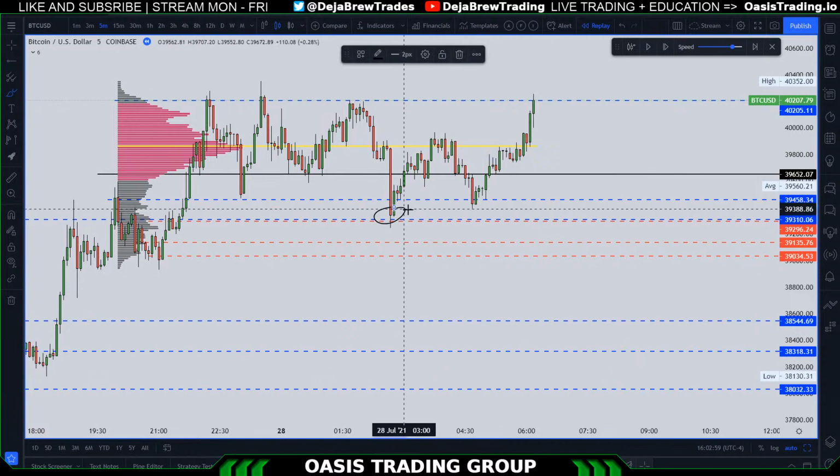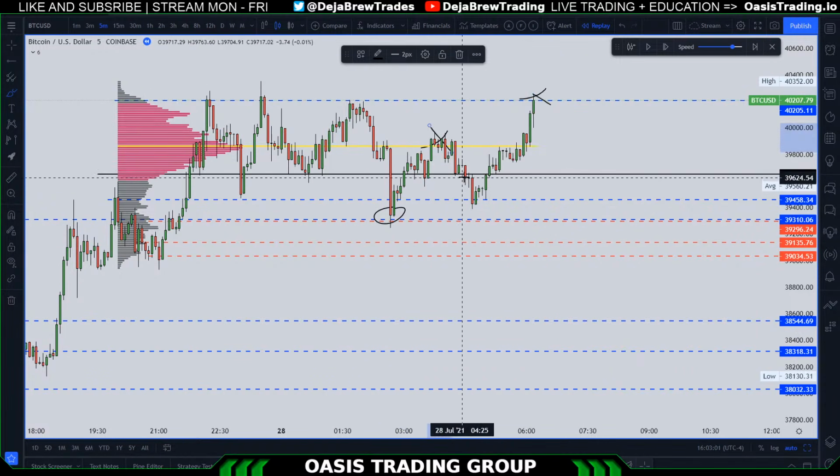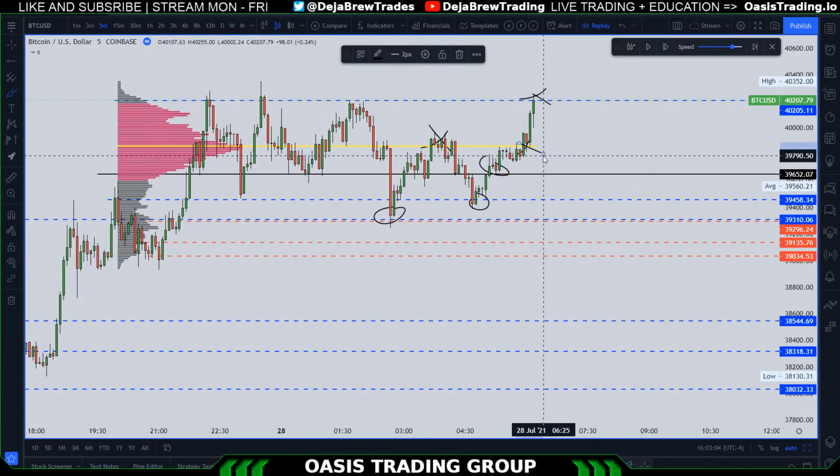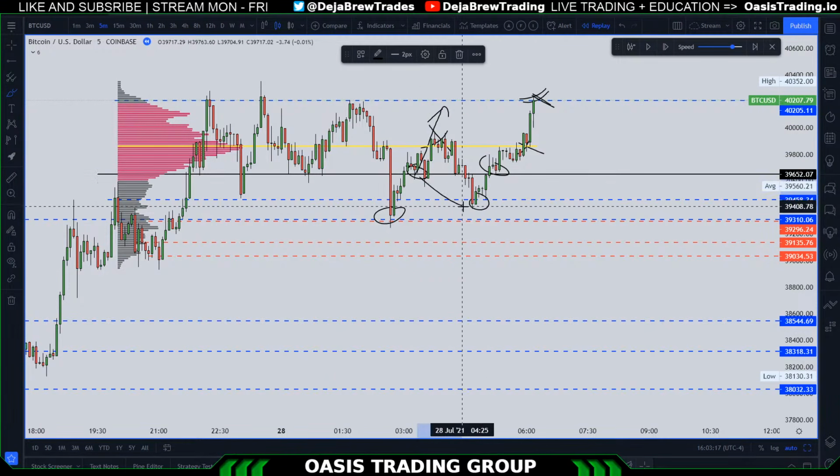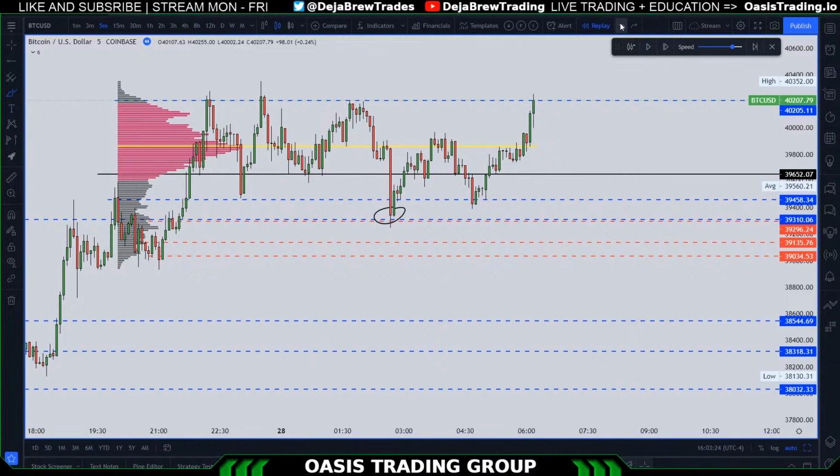But okay, so if you took that trade, your target was hit. If you took this trade or this trade, target hit, target hit. So both the trades here, or actually all four of the trades, I should say, are winners, except for this one. If you took this trade, you didn't really get your target, and you probably would have got stopped out. So maybe 3 out of 4 were winners. But overall, today was fairly simple level-wise. There wasn't really a whole lot of complex decisions you had to make. But all right, let's keep going.